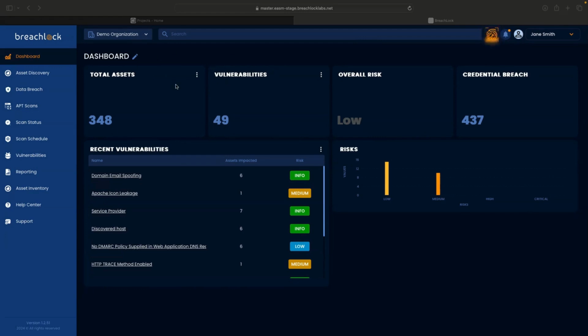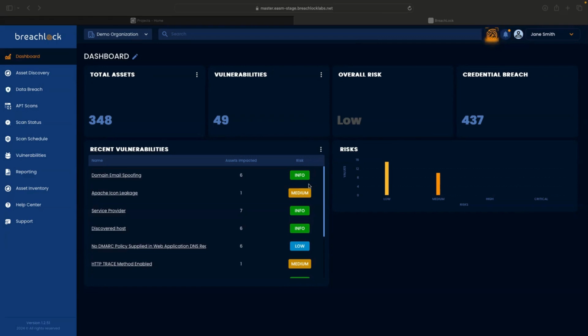First, when the user signs in to the BreachLock Platform, they will automatically be taken to the dashboard overview, which reveals a real-time, absolute transparent view of your testing scope from assets, vulnerabilities, risk severity, and more. If you want more information about the dashboard overview for your continuous pen testing scans, please refer to the BreachLock website for all our platform demos.